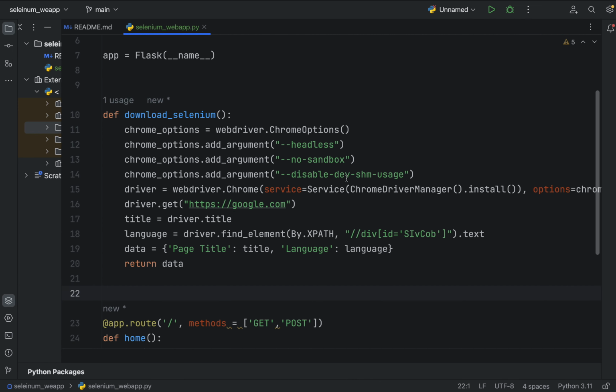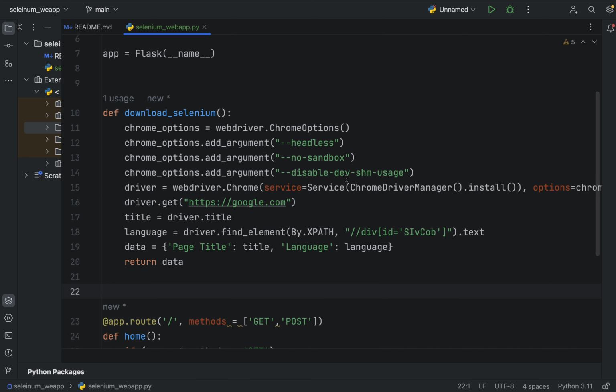Okay. And to deploy this Selenium web app in Railway, we need one Dockerfile. Mainly what a Dockerfile does is it installs all the required configuration in the web server, and then it will allow us to run that code.